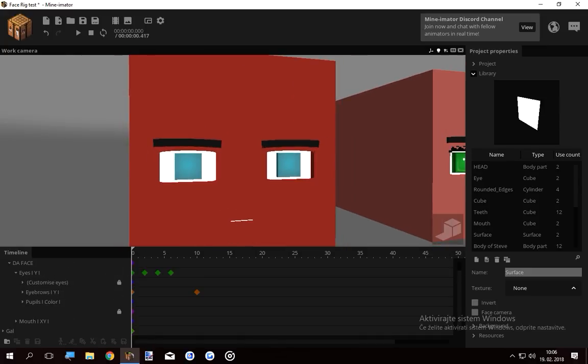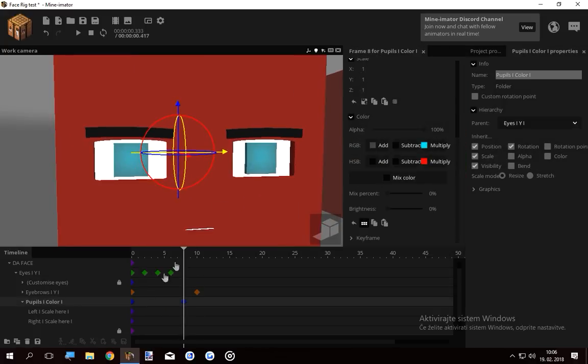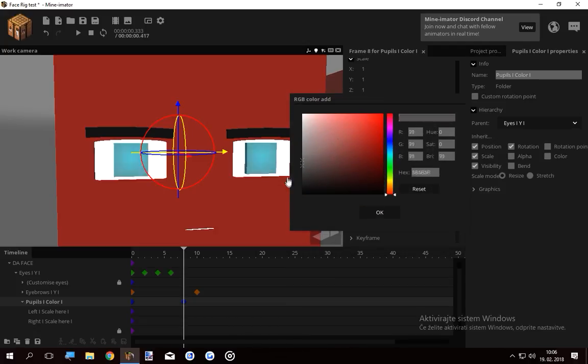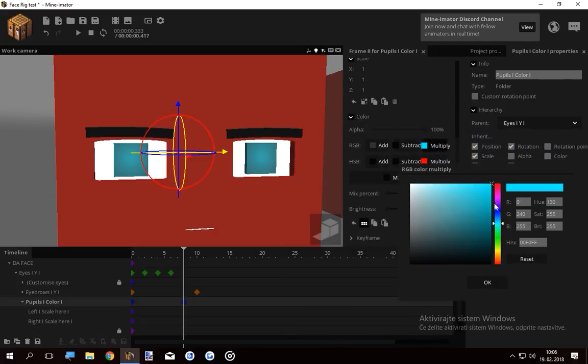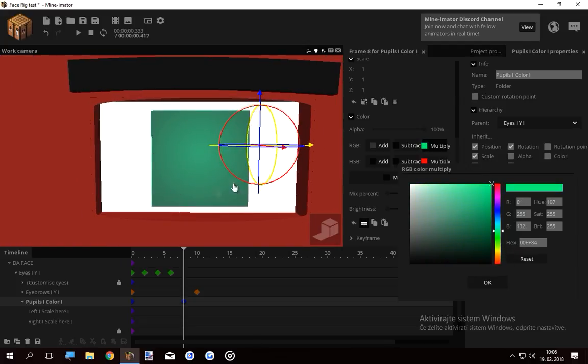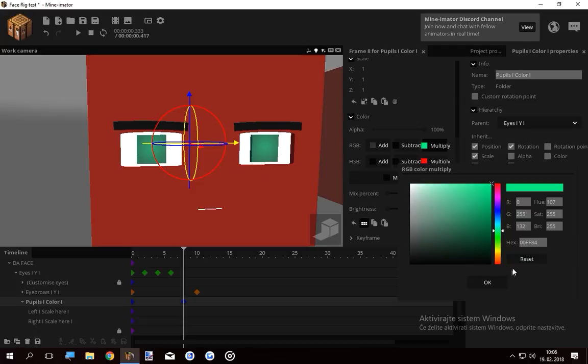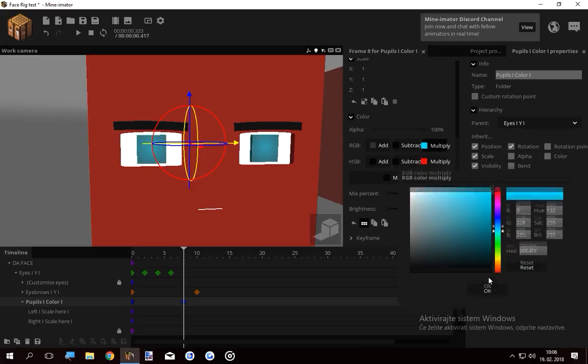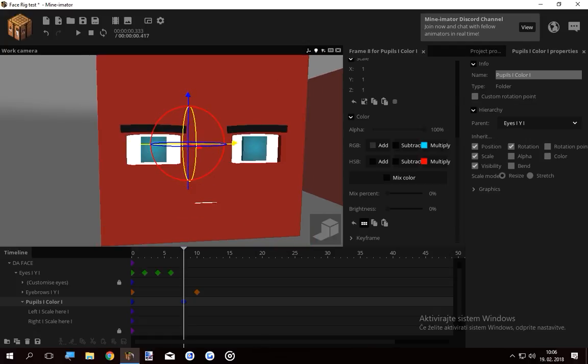That's for the eyebrows. And the pupils have a really nice control in my thing. So if you wanna move them or change the color, that's done in here. Basically, this is the brightness. I'm gonna leave it here because I like it. If you want to change the color, you go to this blue multiply thing and change the hue, and you got all the different colors. You even got this little gradient in the middle, so this is also pretty great. But wait, what have I done? So yeah, that's for the controls.